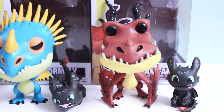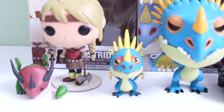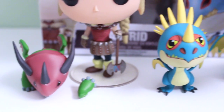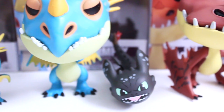So here is my How to Train Your Dragon 2 Funko collection so far. Even though my two Toothless figures are really adorable, I have to say my favorites from this video have to be my Stormfly figures. I just think the little one and the big one look really, really cute together, which is the reason why I just had to put them in the center. Of course, yes, I just had to.